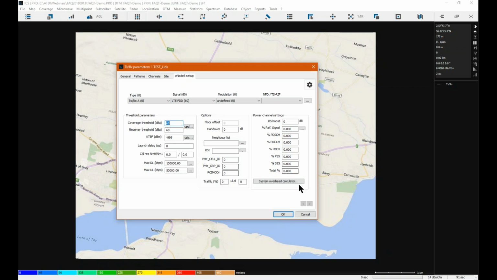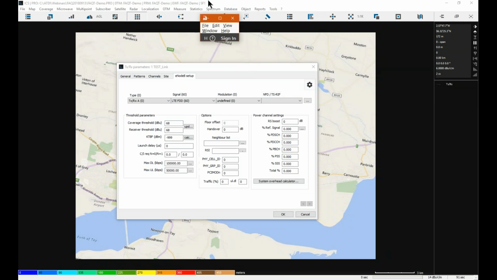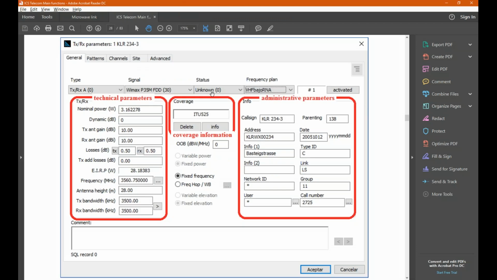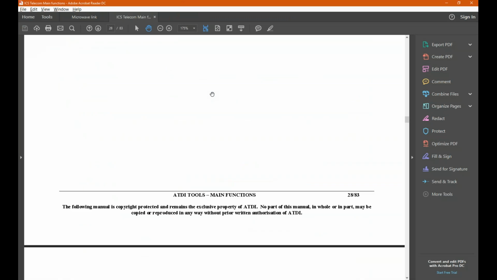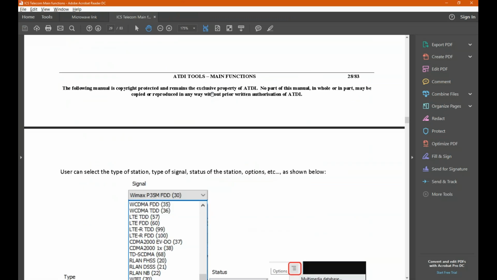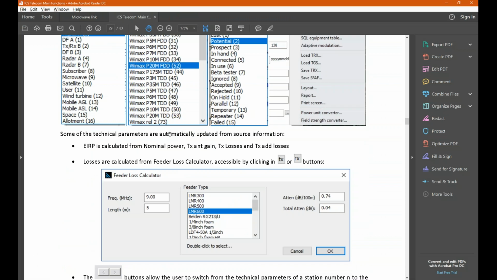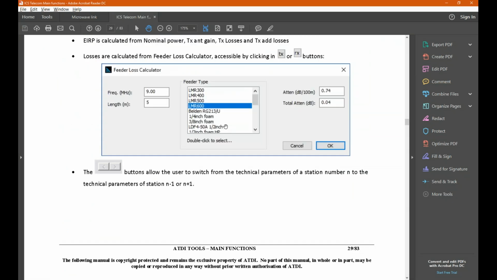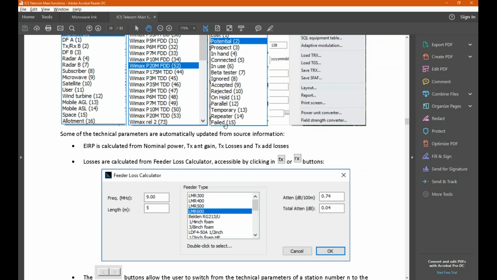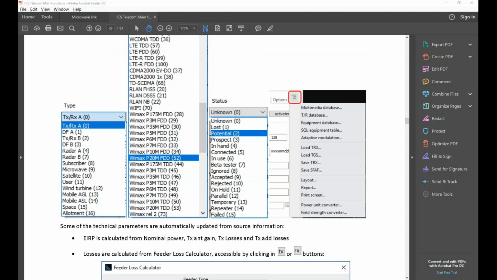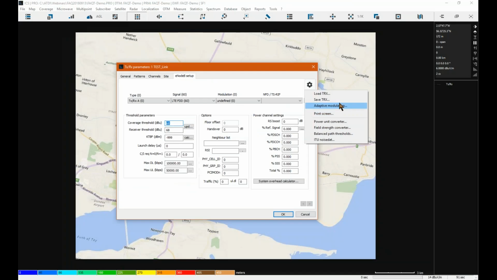make it more LTE-like. So there is actually a full manual on that, and inside the main functions of ICS Telecom, it explains which system is for what, and what's updated. And there's a feeder loss calculator as well that you can pick up from this side button. Not here, it changed its design, but that's where that sort of stuff happens. This is a button that has been there for a very long time, but even I didn't notice it was there.